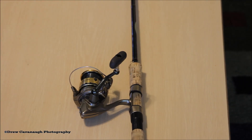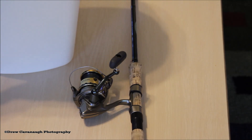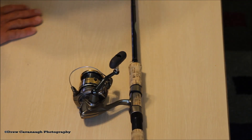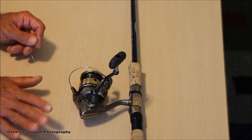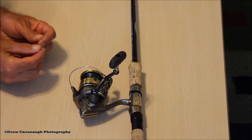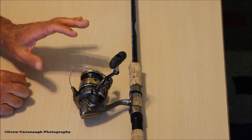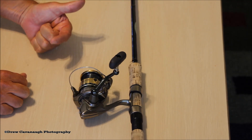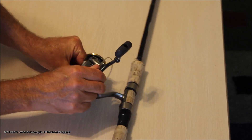What I've done is set up a little office trash can with the spool in it so it's not rolling around. I went ahead and strung the rod. I have some knot videos you can check out for each knot I'm doing here. The knot I'm going to use to tie to the spool is just a basic cinch knot — just a basic loop knot. It really doesn't matter because it should never get down to that end where the knot is effective. I just need it to hold for a couple of loops until the line grabs. Make sure your bail is flipped before you put the line on.